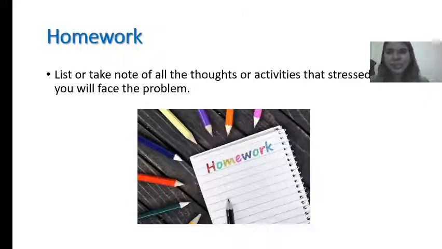Also, as we saw at the beginning of the presentation, it will help us to increase our performance, but it can have negative effects. So take care of yourself and think in positive ways on how you can approach, or how you can use all these things to do your favorite things in your life.